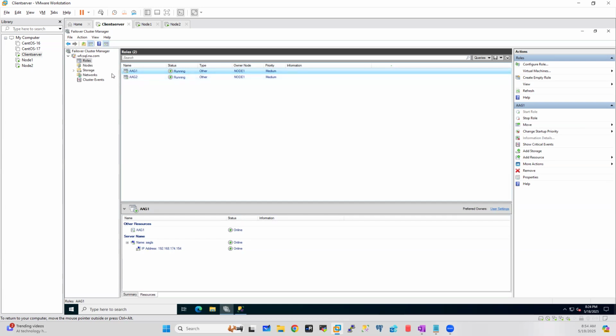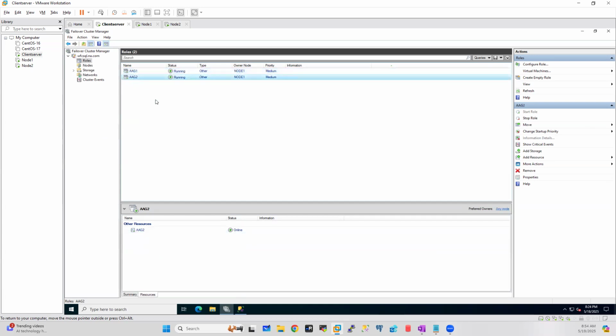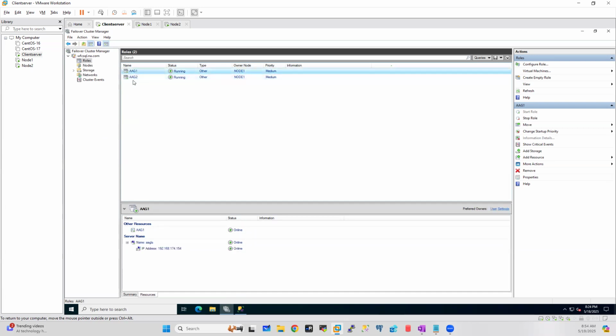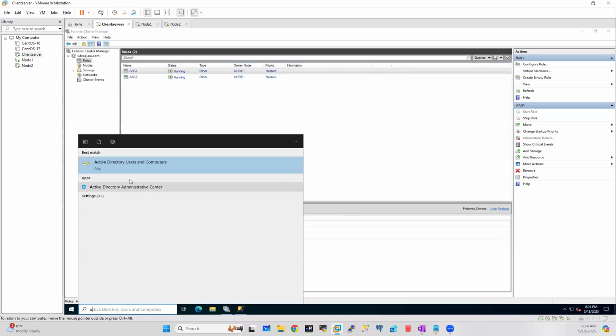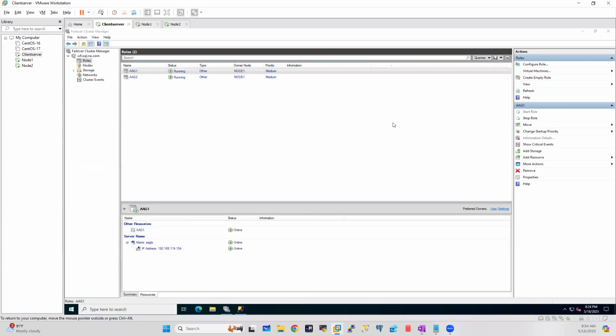One more thing: can I create the same listener for one more availability group? No, sir. Because whenever you create a listener, that information is updated in the cluster.